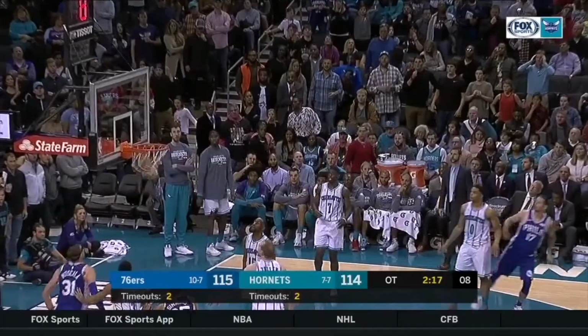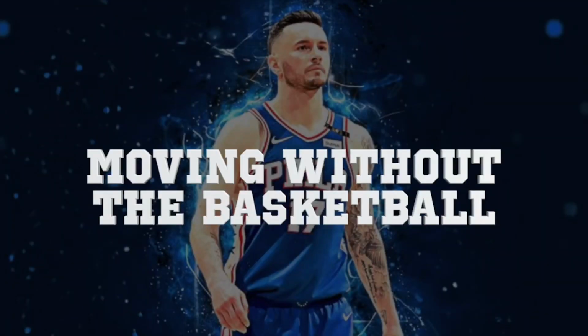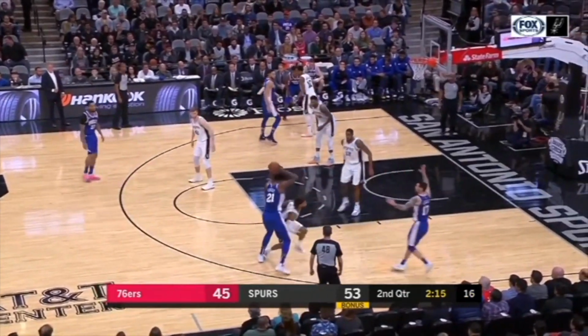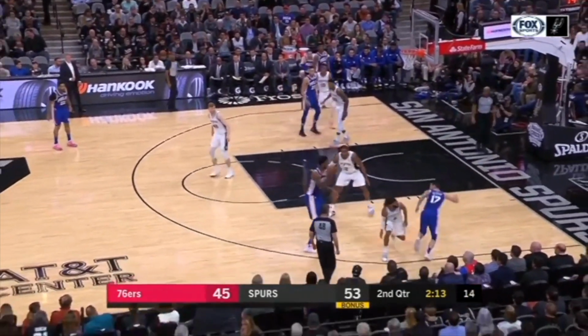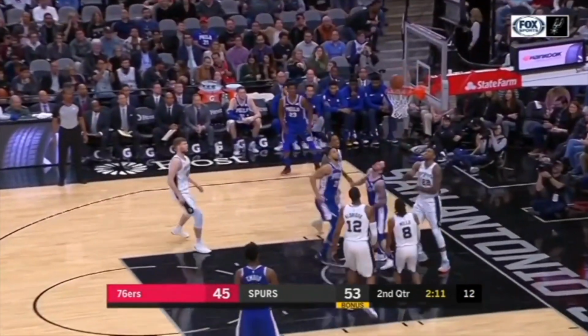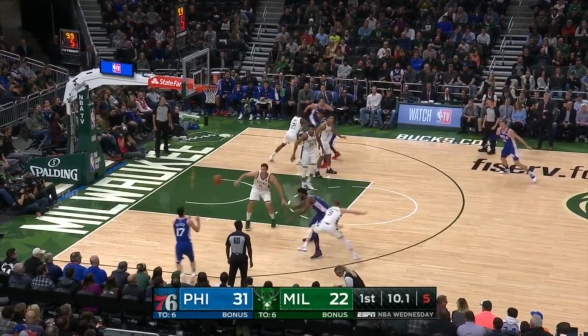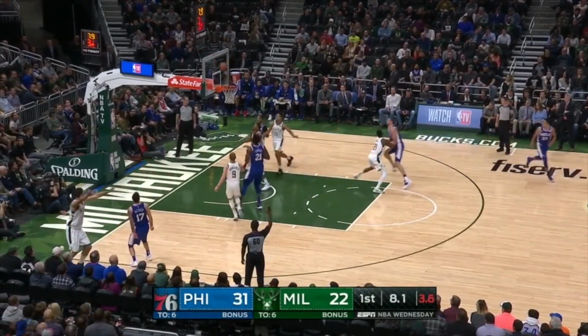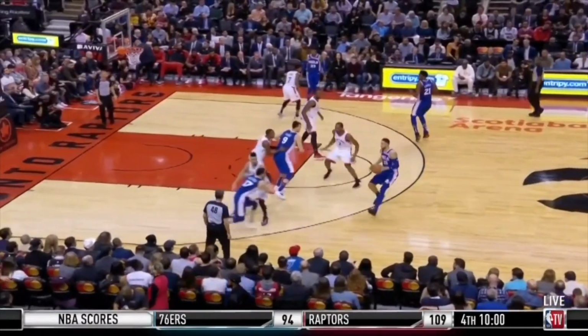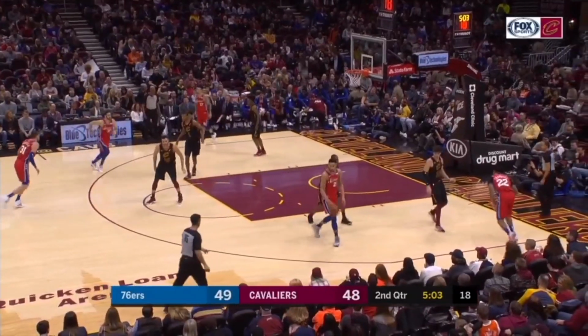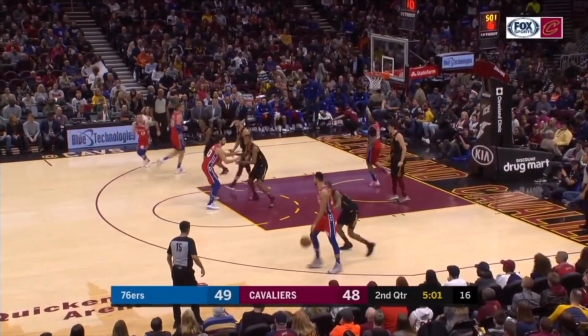Redick, long two. Moving without the basketball is up next, and it's an absolute nightmare when it comes to JJ. Understand that he's a shooter, so you're trying to follow him everywhere, and he always is using some off-ball movements to get open. I couldn't imagine guarding him, but he's using different skills. He's sprinting to areas, he's pushing off with his hands a little bit to get a little bit of separation from the defender.